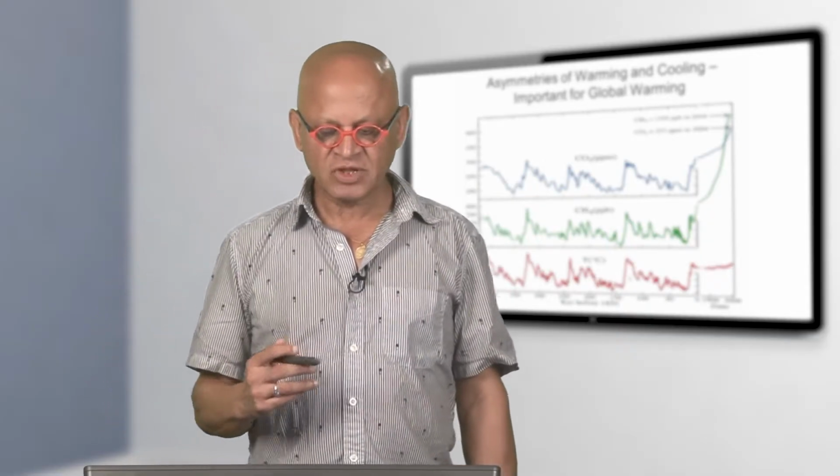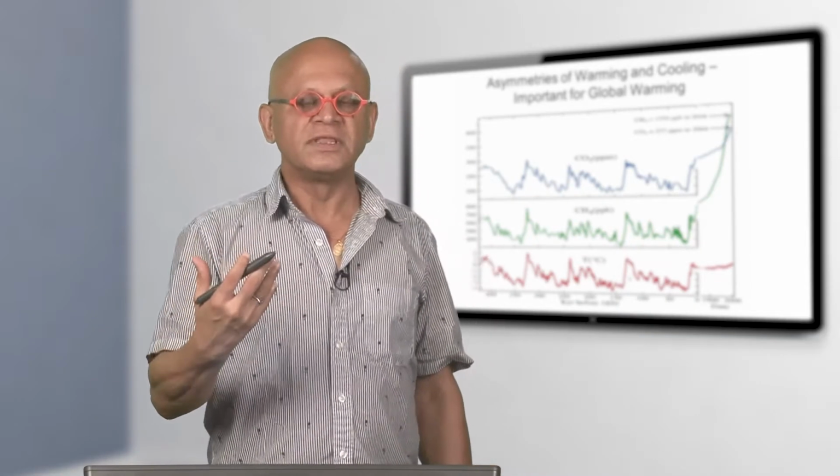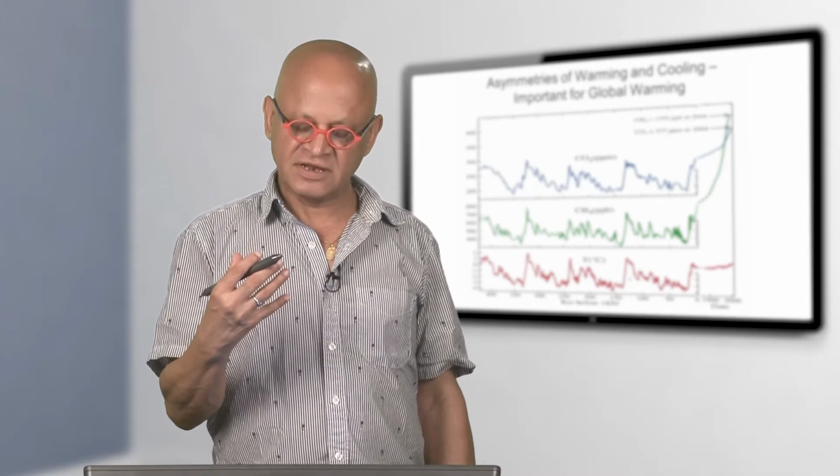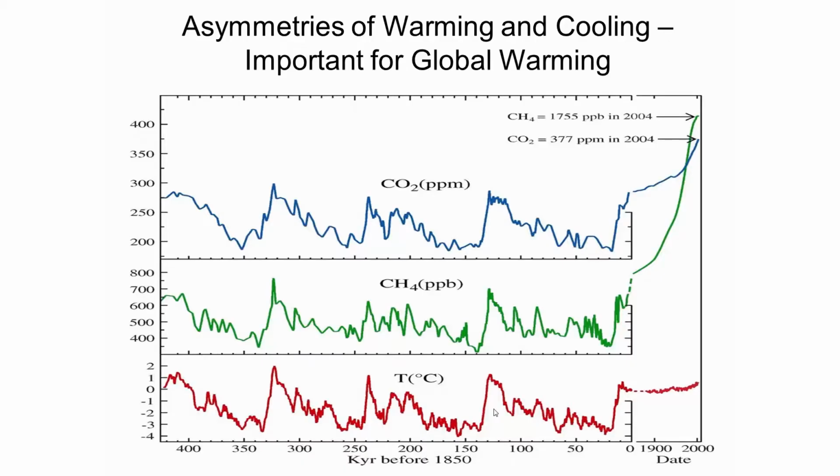So we are showing now more detailed variations in carbon dioxide, methane, and temperatures over this period. Why are we doing this? Because we are slowly moving towards the main causes of climate change in the current period that we are interested in. So in the last 500,000 years, you can see that the carbon dioxide in the atmosphere has changed by about 80 parts per million by volume at these time scales, but human activity has now increased it very rapidly beyond anything we have seen in this record.